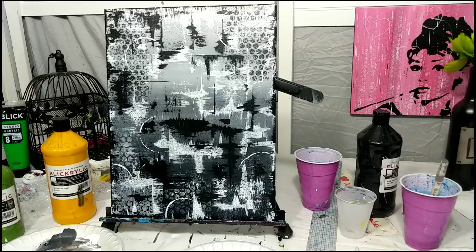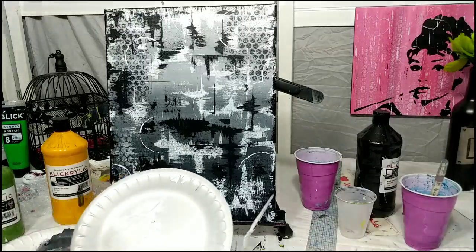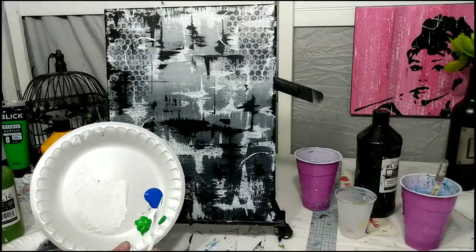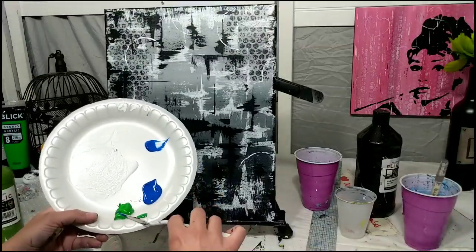Okay, so I am going to mix a turquoise to start for my poppies. And I'm going to try and use the palette knife to do this. So, I'm going to go ahead and grab a chunk of that blue.